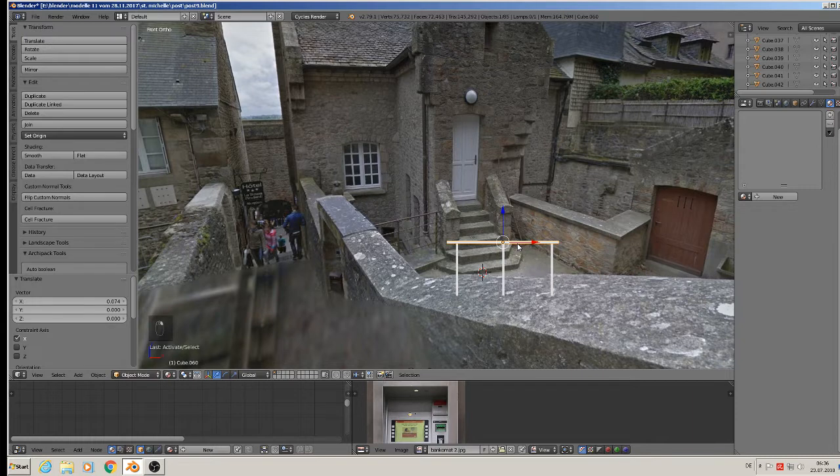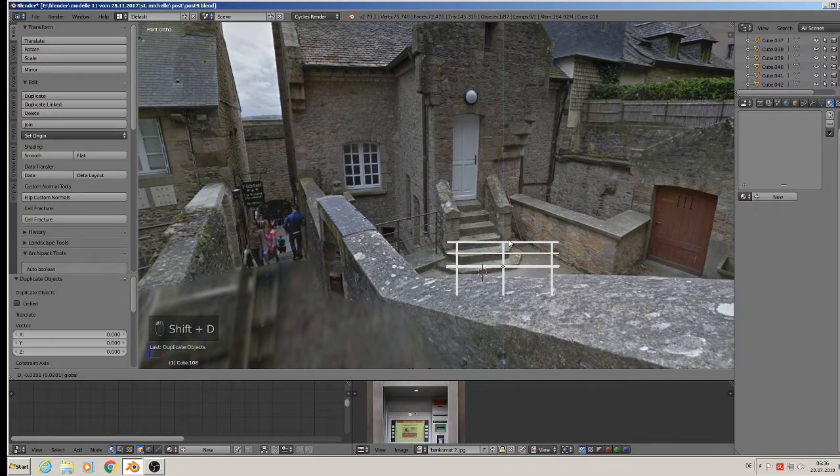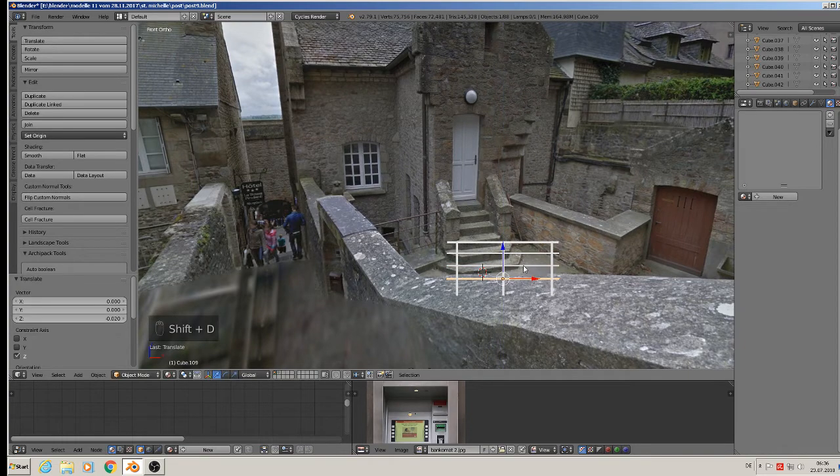Copy that top one, Shift D, but make it smaller. So scale and scale X again. Scale again. Scale X again. Then Shift D 2 times. So that should be our railing.